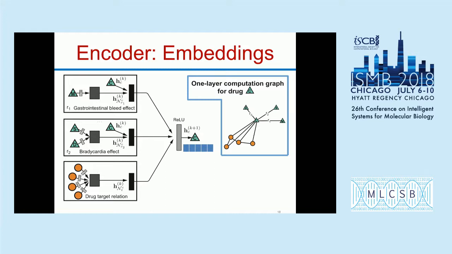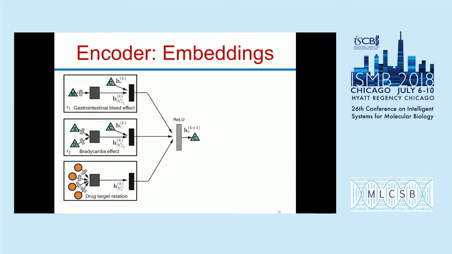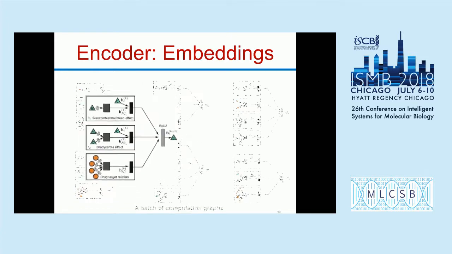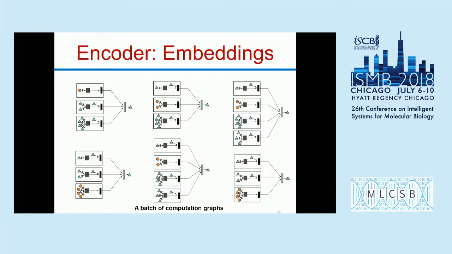Finally, if we repeat this procedure k times, we get a final embedding that represents the embedding for the node. This is really just an update for one node in the network. We have many different nodes, so we get lots of different computation graphs based on the neighborhood structure of the nodes. You might wonder, how can we then learn if we have so many really small neural networks? The idea is really to share parameters across neural networks in order to be able to train them effectively.